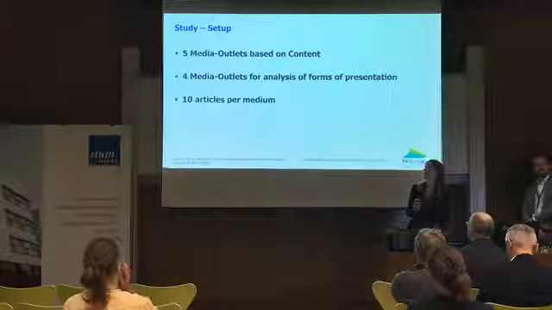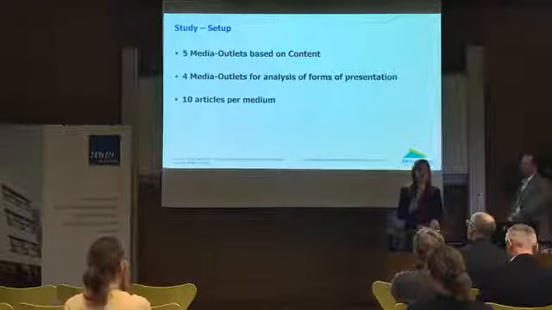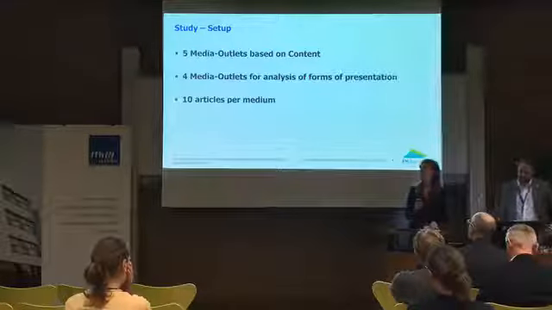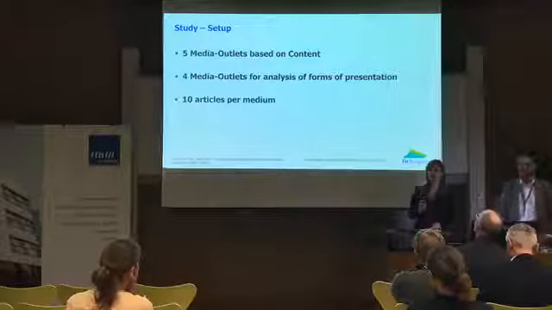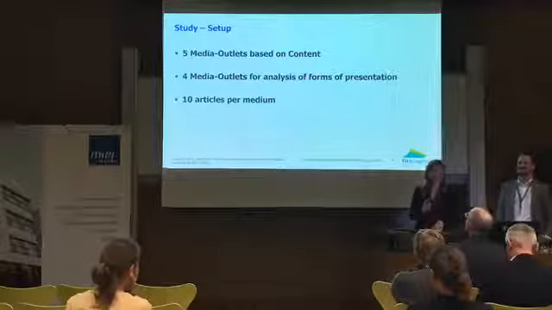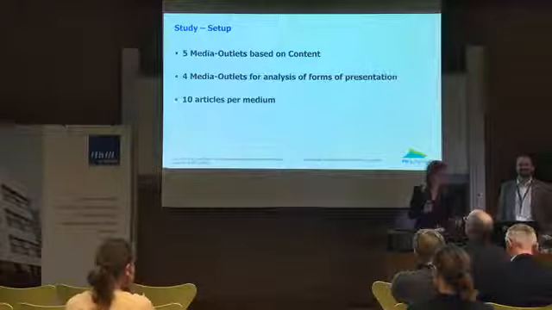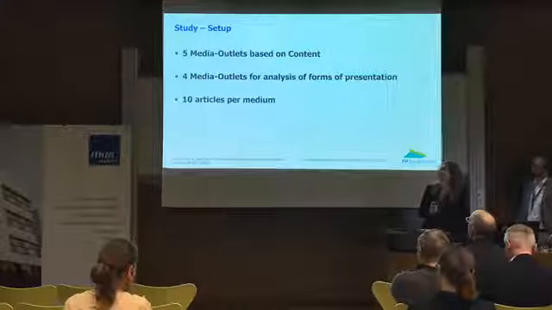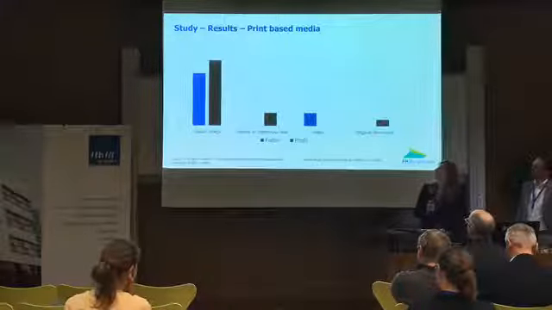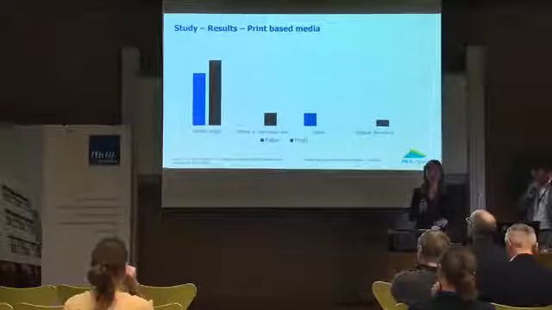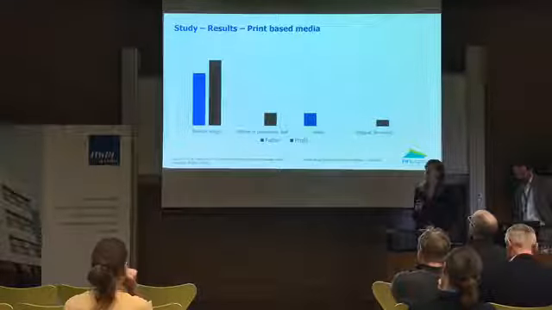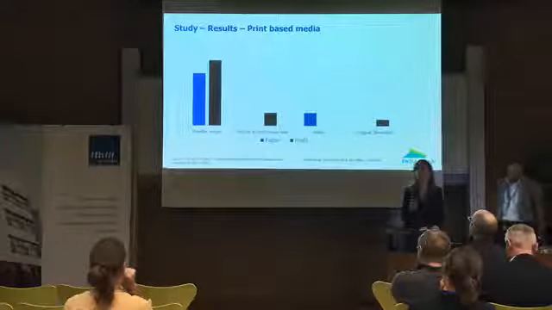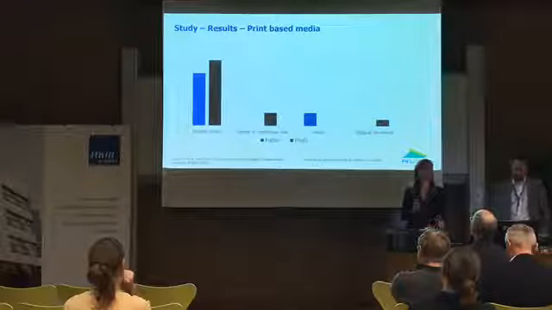You can see that we only analyzed 4, because News at the moment of our research didn't have any investigative content on the website, which just means that they need a relaunch, I think. And in the end, there were 10 articles per medium that we were looking at. At first, we're going to look at print-based, because the first realization we had was that it really makes a difference how something is constructed.